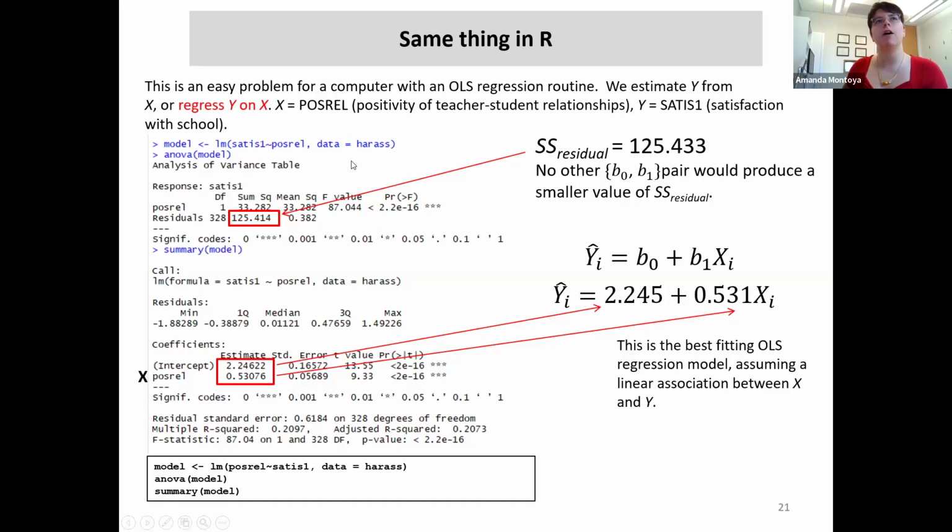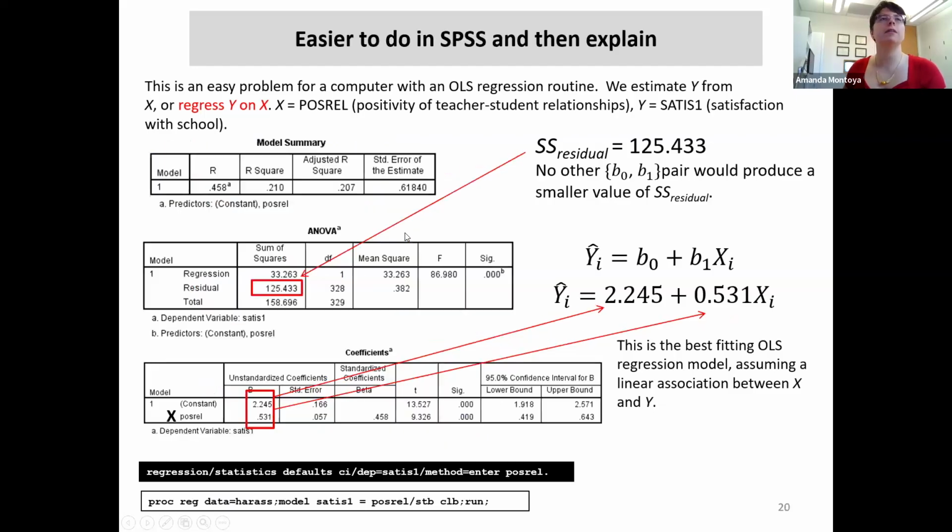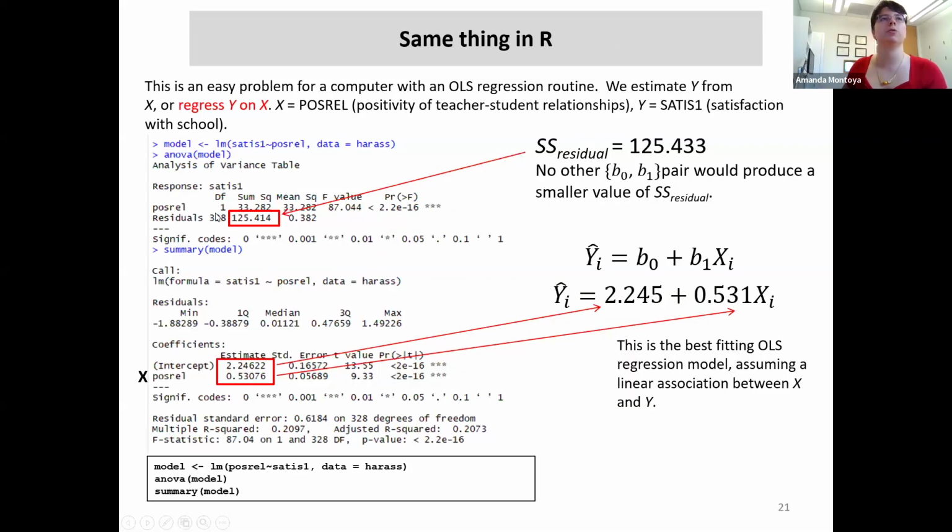And then you have to tell R what the name of the data set is that you're using. If you save this object and then you take the ANOVA of that object, then you'll get the sum of squared residuals that we saw in the output from SPSS. So you'll notice in SPSS and SAS, all three of these chunks of the model output come out automatically. But in R, you have to request each individual chunk. So you'll use ANOVA in order to get the ANOVA table, and then a summary of the model gives you a lot of information, including the coefficients, as well as their standard error, t-value, and p-value.